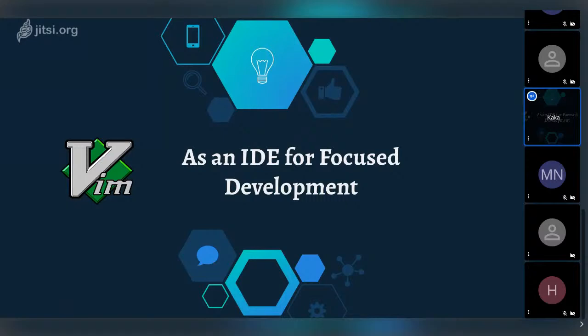So today I'd like to talk about using Vim as an IDE for focused development. We're not really learning how to set up Vim, because Vim comes really light, so you have to configure and set up a lot of things to make it work the way you'd like, to make it an IDE, so to say. Instead, we're going to mostly talk about how I use Vim as an IDE, so that you can use it instead of just for a few commits and things like that. You can actually extend its functionality apart from the normal usage.